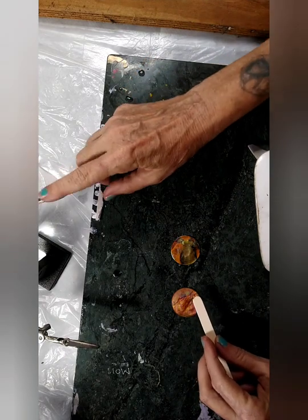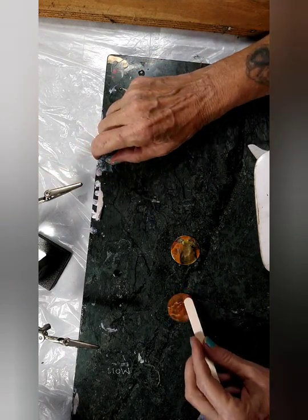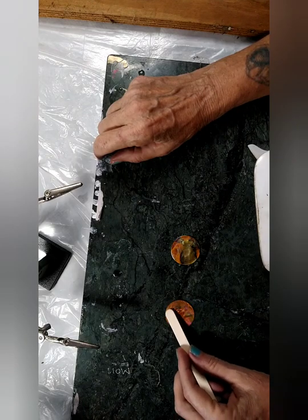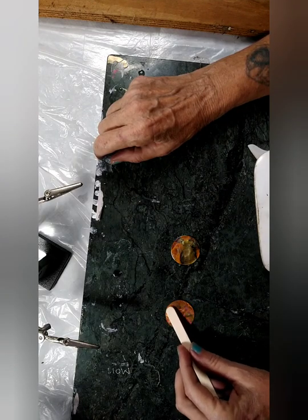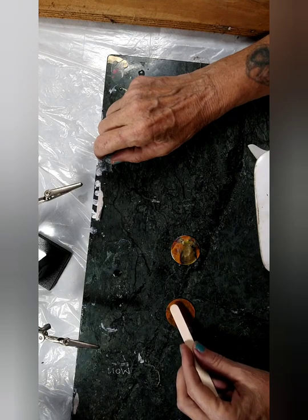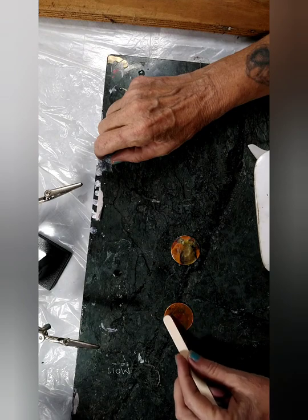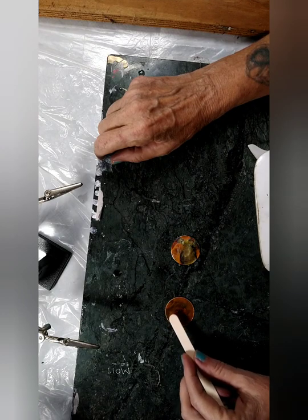I already had this little thing because I do a lot of jewelry anyway, and I have a lot of jewelry findings and stuff to go with it. So when we get to the point where we're doing more of these, I am going to do a lot more of these. And I will be posting them on my Etsy store. And like I said, I've got leaves coming in to be here tomorrow.